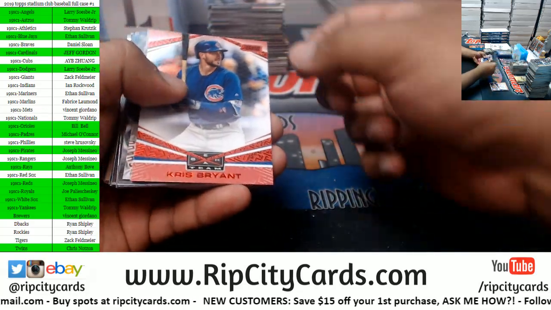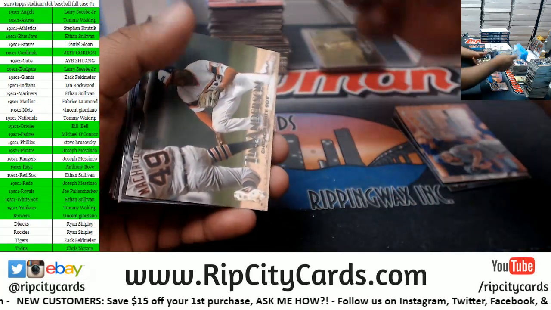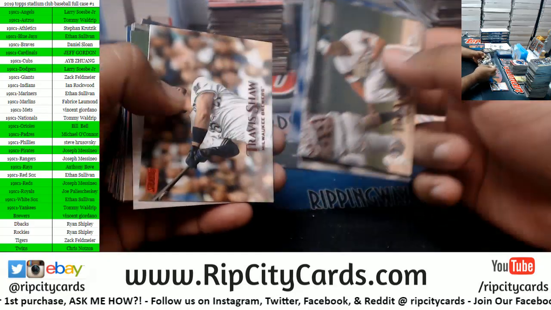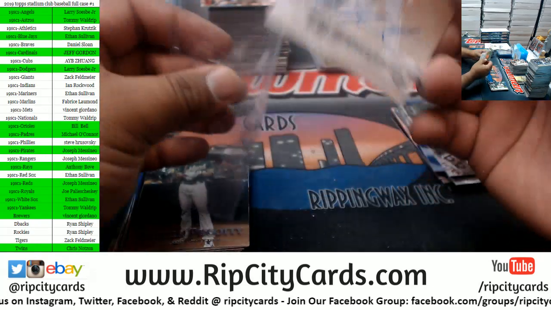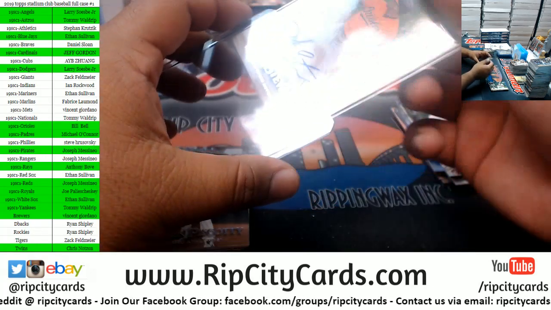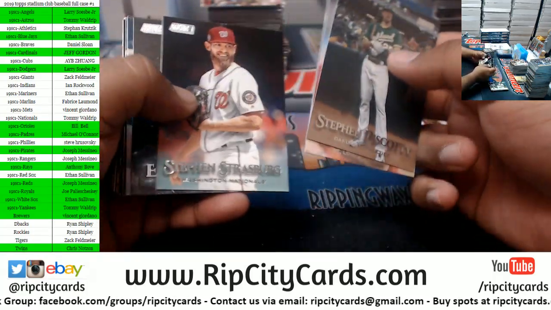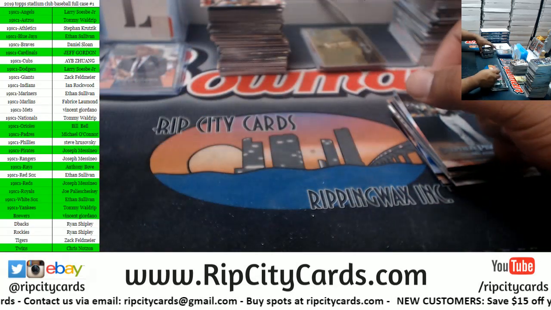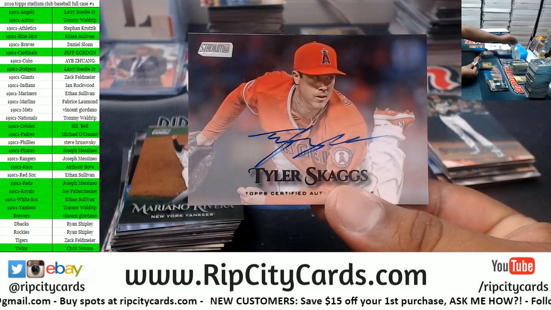Got Bauer, Indians, red foil. Bryant, Cubs, red foil for the Beam Team. Shaw, Brewers, red foil. DJ Stewart, Orioles autograph. Man, when you're hot, you're hot. Billy's on fire. Straw, Astros, red foil. Skaggs, Angels autograph.